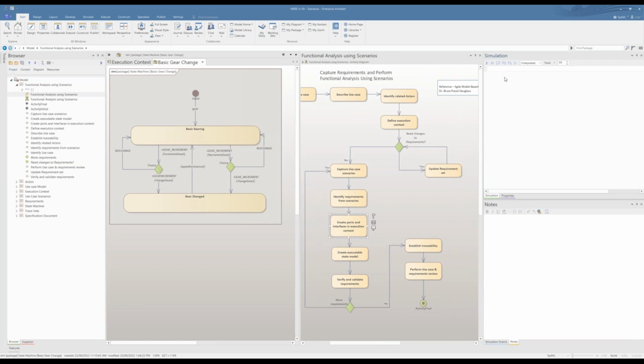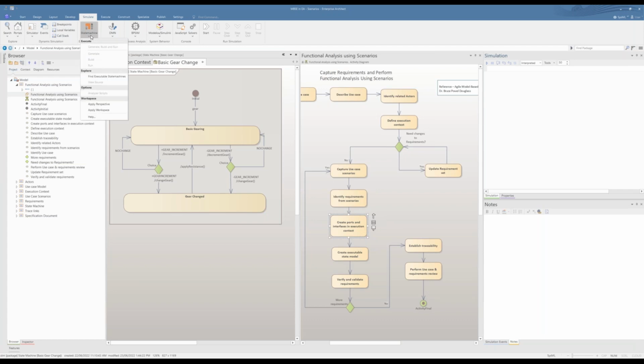For the sake of time, I am going to simulate this state machine in an integrated environment. This is a simulation window. If you want to know how to access the simulation window, there's a Simulate menu in the main menu ribbon. Click on that, and then you will have the state machine simulation window. So just click on it, and then you get this window. All right, and I'm going to simulate.